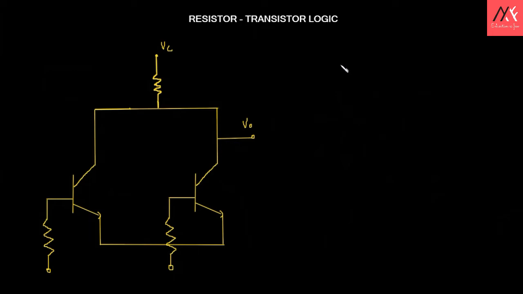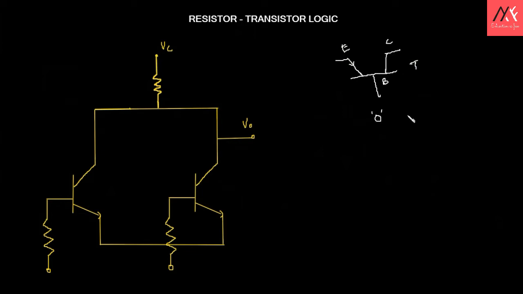For proper functioning of a transistor, this is the base, this is the collector, and this is the emitter E. The emitter gives charges, which will be collected by the collector, and between the emitter and the collector there is a base. If the base is kept at a low value, for example at 0, this transistor T will not be conducting. It will be going towards the cutoff region.